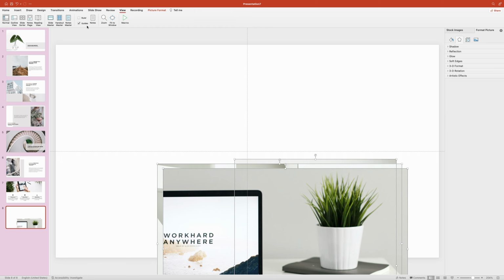Now, how do I add a new guide? You need to hold down the Option key or Alt key if you're on Windows. Grab one of the existing guides and pull it to where you want to place the new guide. I want to place one guide at 0.2 in the upper half of the slide and the other one at 0.2 on the bottom half, and one more guide at 9.1.